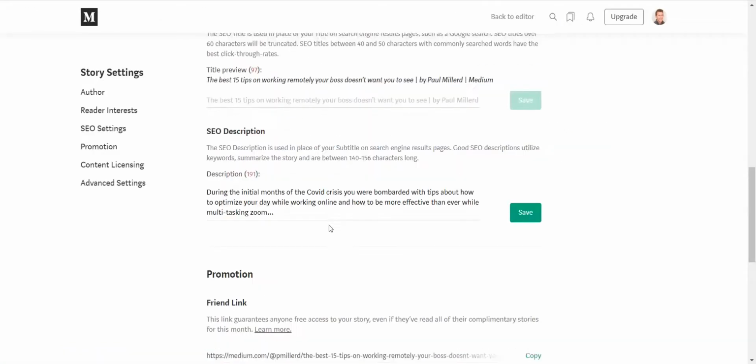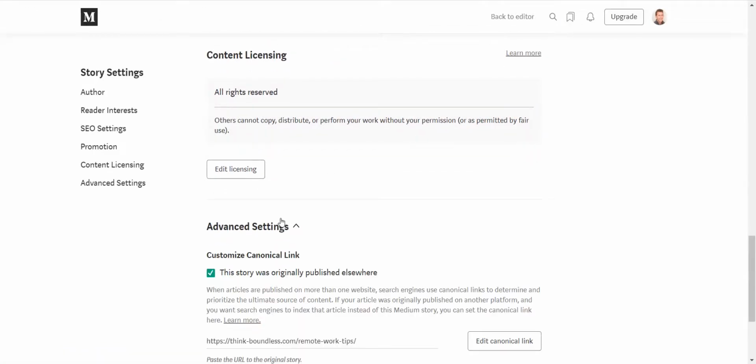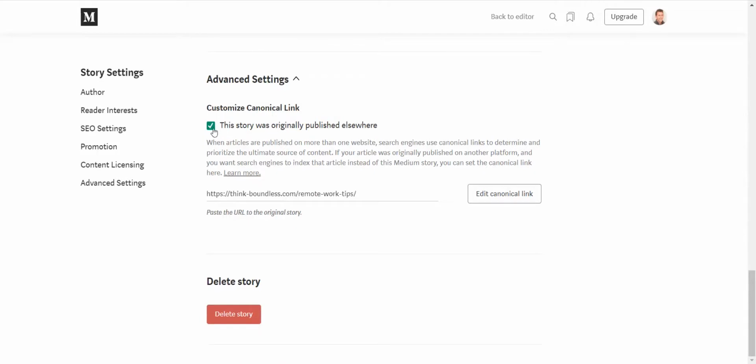And scroll down, you want to click advanced settings, and then just make sure this is clicked. And that will still give preference to your own blog when it shows up in Google search. And it will not show a Medium link. So this is a way to make money from your blog while still having prime access to it through Google search heading to your blog and not Medium's.